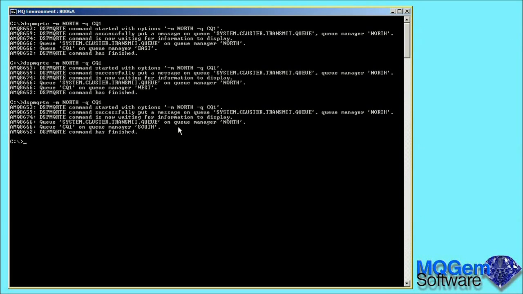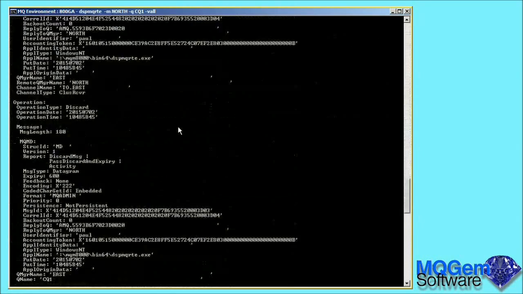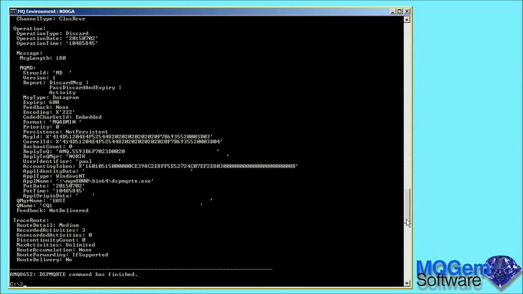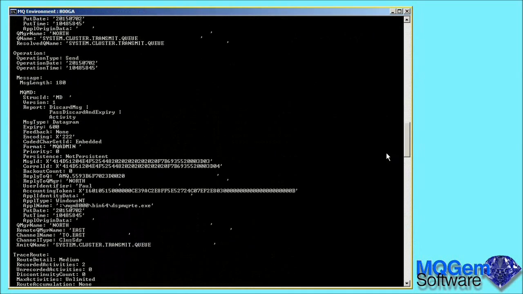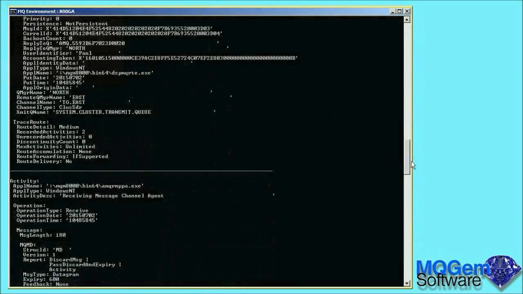If you really want to see the whole contents of the trace message, then you can use the -v all parameter. This will print the whole of the trace message, which could be really useful for working out exactly what happened, but it is clearly not easy to parse. However, as you can see, there is a lot of information here, which may be very useful for diagnosing a problem.